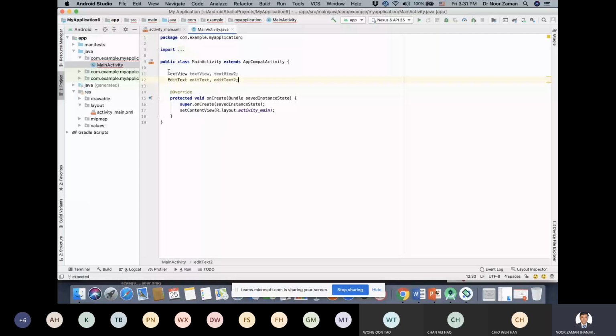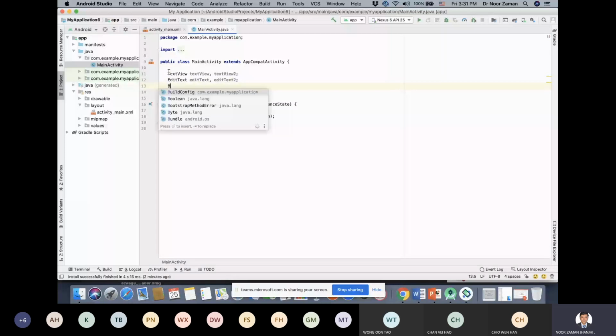And the text views, one is for the heading, and the other one is for our result, where we will be showing our result. And what is the third thing we are using? Button, yes. So we need to create that as well. The button is only one. So all the instances are done.